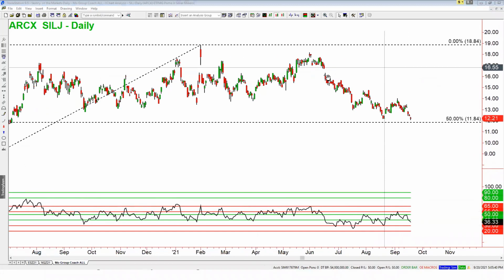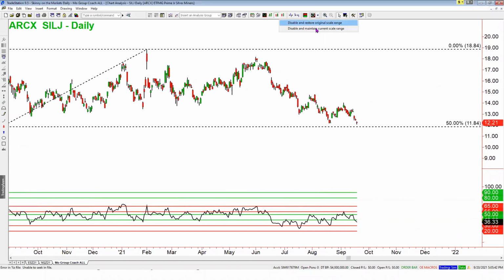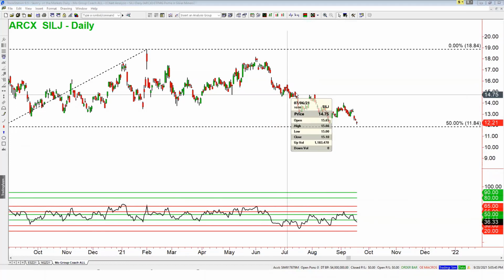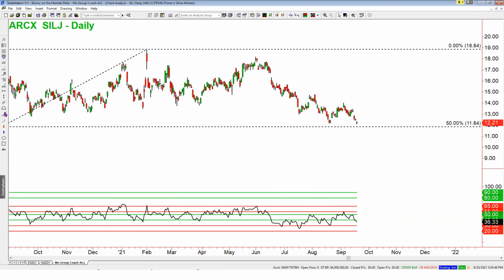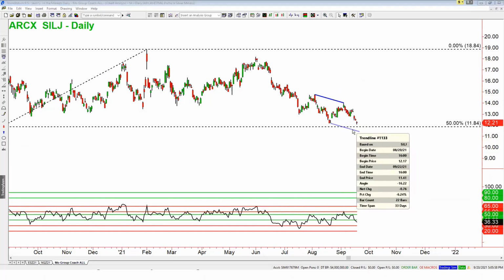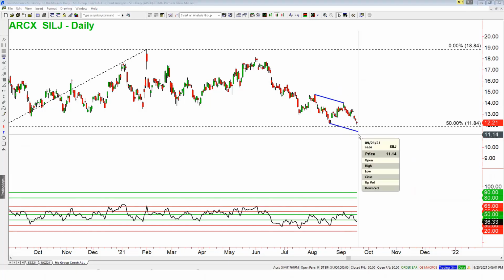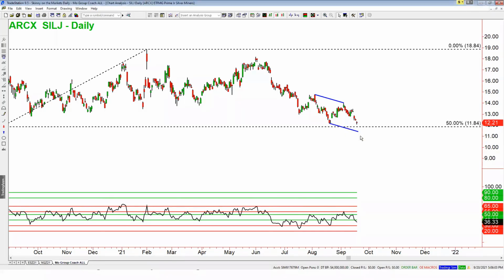All right, now we come into the price action. Here was that lower high. It was confirmed with a gap, and we've been making lower highs since, including this set right here. So similar to what we saw on GDX, and here we've got September 21st. Do you guys see how one metal, gold, GDX had market timing for September 22nd, and SILJ has timing for September 21st? The related markets, that's not really a surprise.